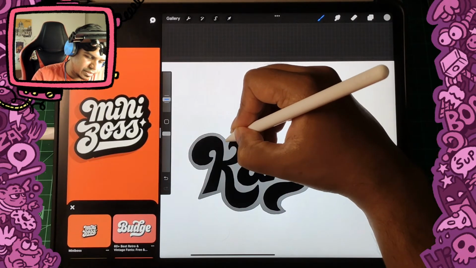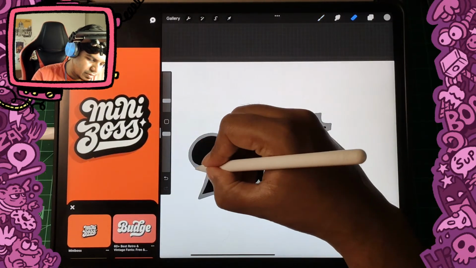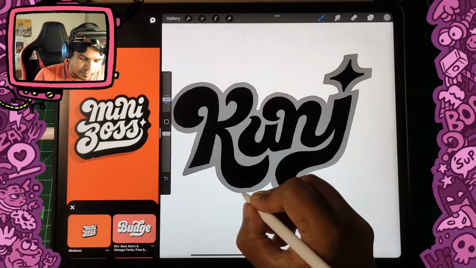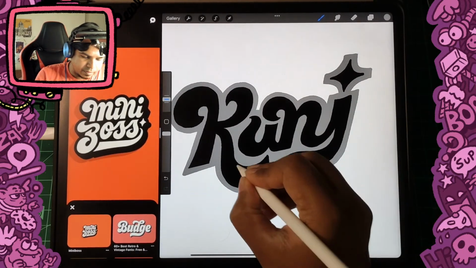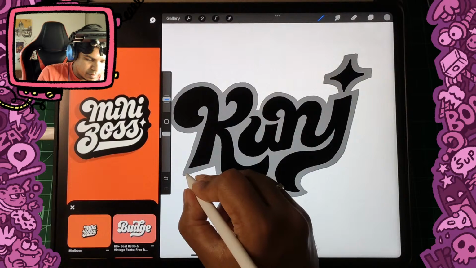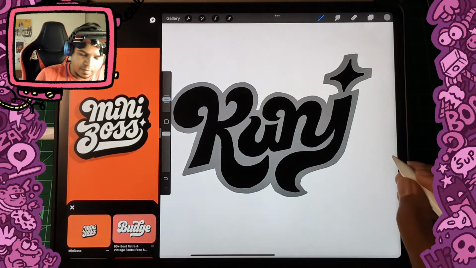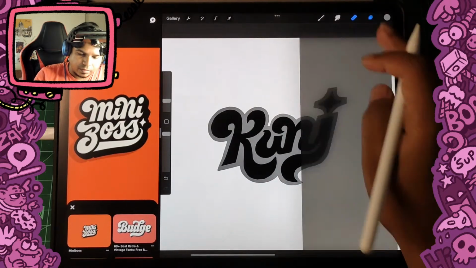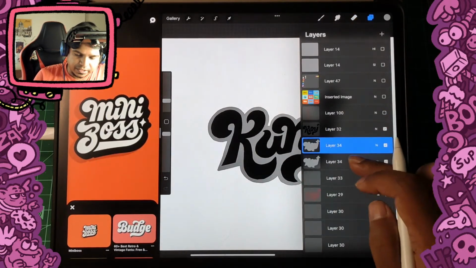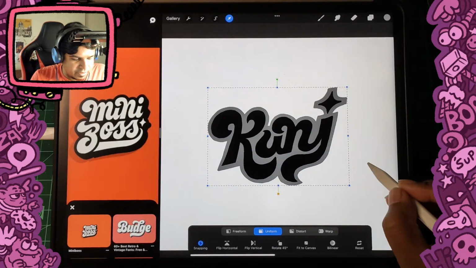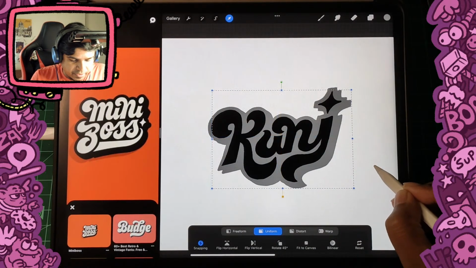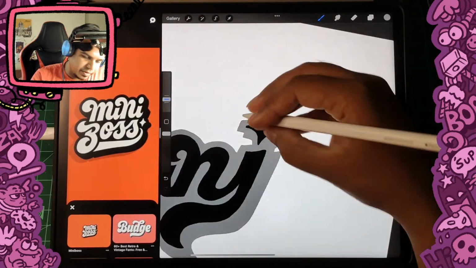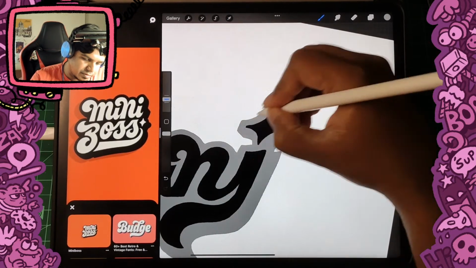Just cleaning up the edges. Okay, let's duplicate this, and the bottom layer will shift it up a bit and connect the edges.